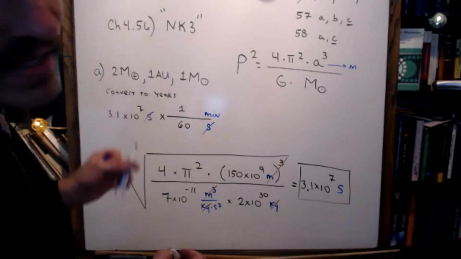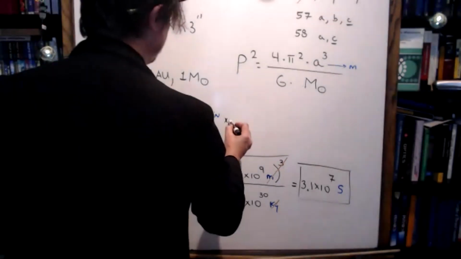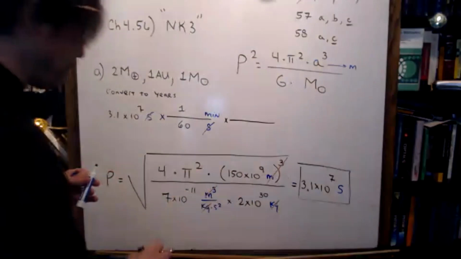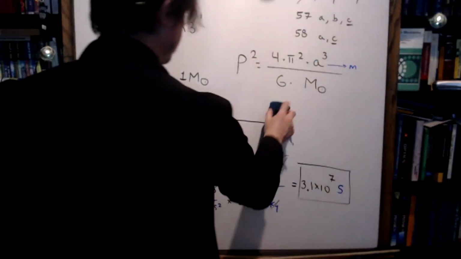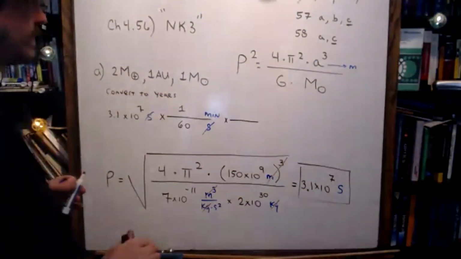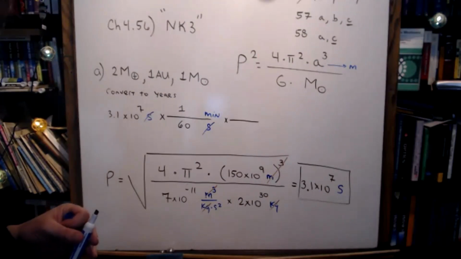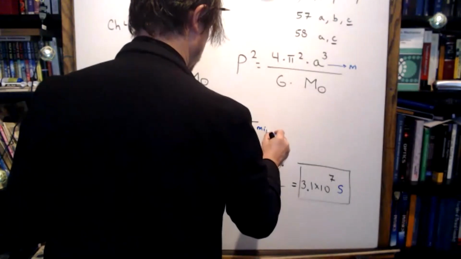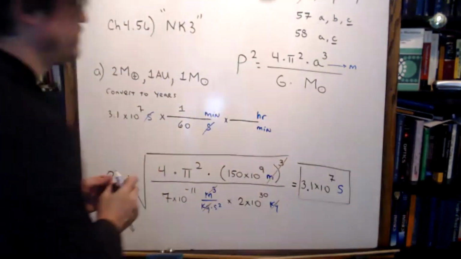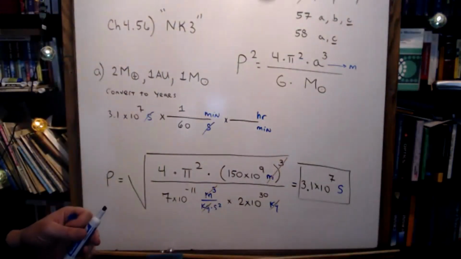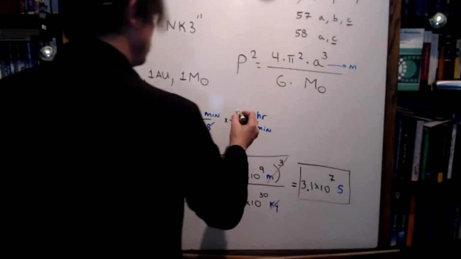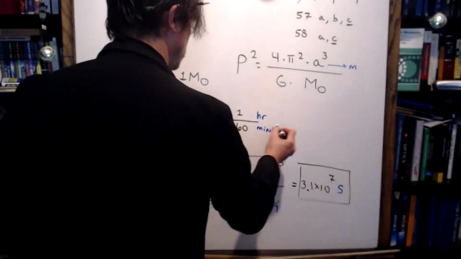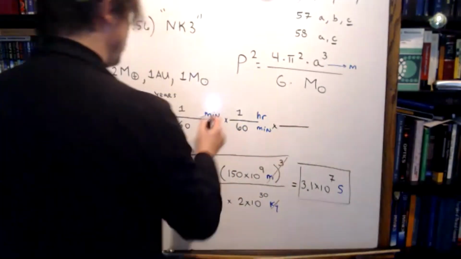Now we're going to have to go back to step 2. We're going to make another division bar. Now go to step 3. What's step 3? So put in the units. So put minutes on the bottom, and then hour on the top. Okay, and what's my conversion factor there? 1 hour is 60 minutes. Okay, let's go back. Now minutes have canceled.